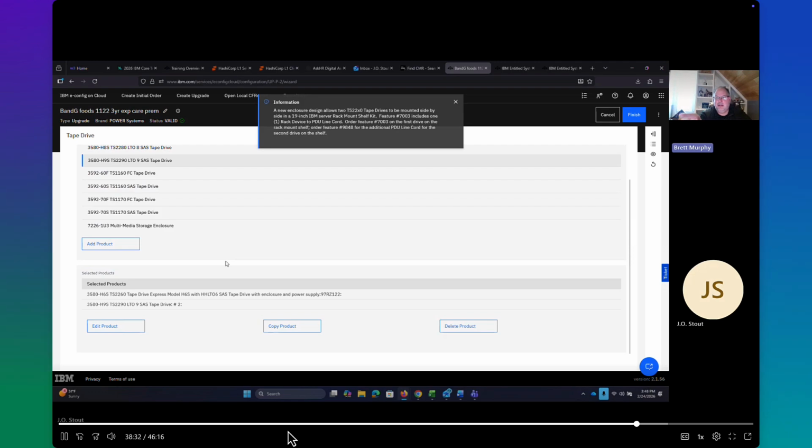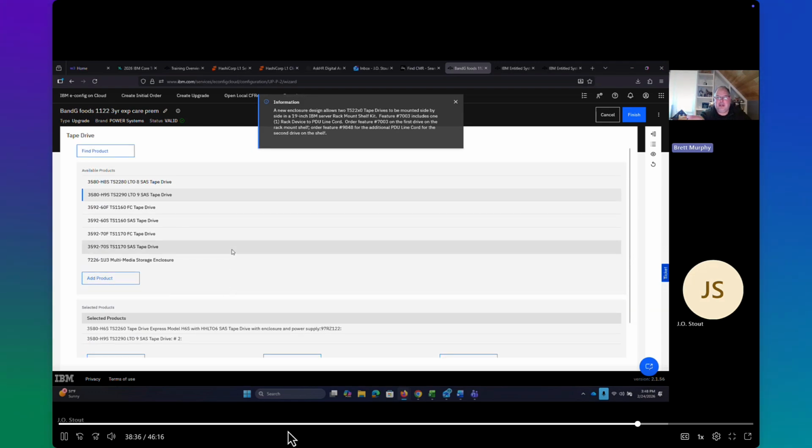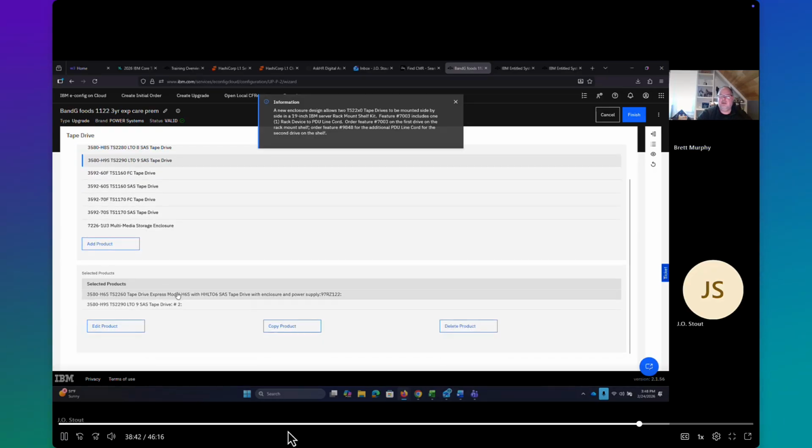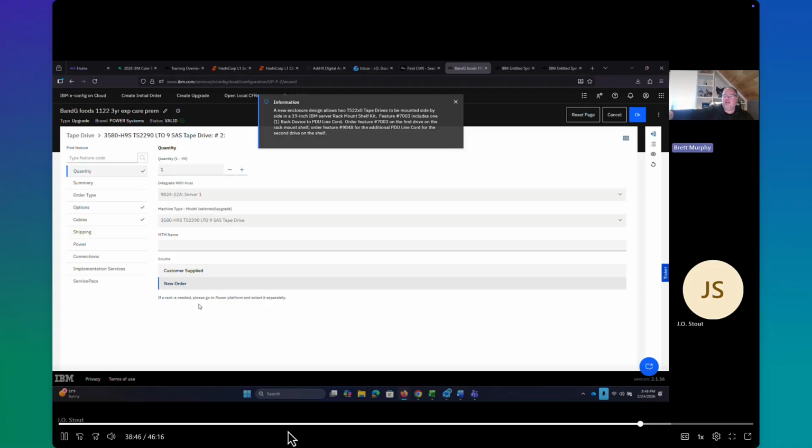So you went ahead and came out. Notice you've got both the TS2260 and the TS2290. This is what I was going to point out to you. Go ahead and double click on the TS2290 at the bottom, down there at the bottom. Yeah, there you go. You could also delete it over there on the right. You could edit it, if you wanted to hit the edit button, but you could just double click on it. Over there on the left-hand side is connections.